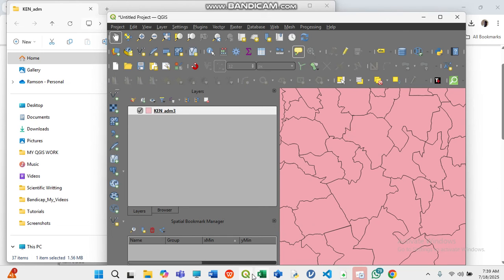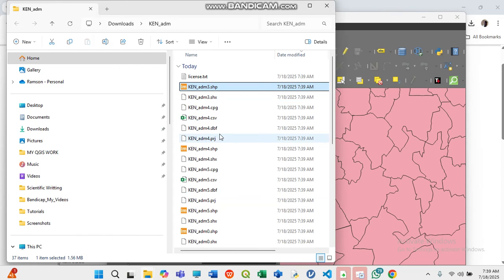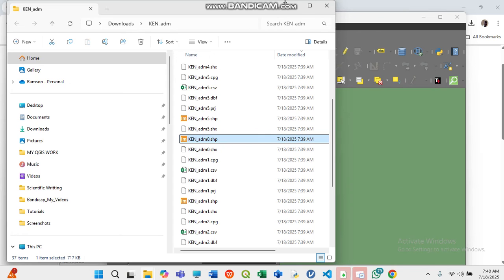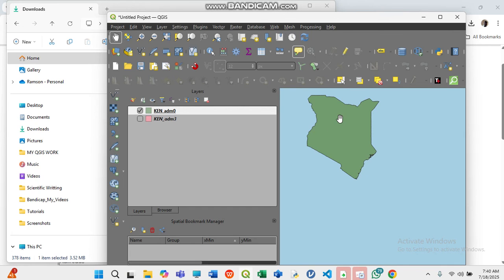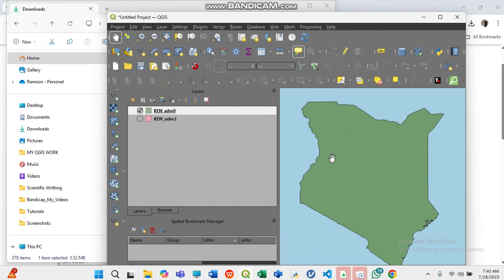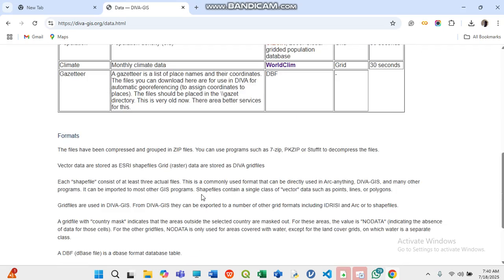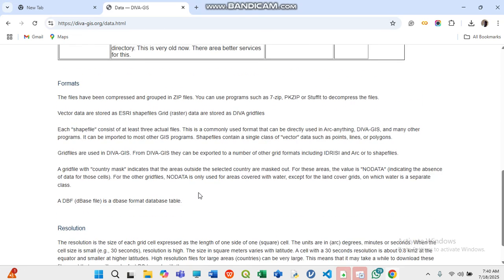So go through the shapefile. There are a lot of things that are being zipped. You see, this is admin 3. You could have admin 2, or this admin 1, this admin 0. This could be the entire border of Kenya, excluding the districts or the regions. I think so. As I said, the entire border of Kenya. So guys, you just need to explore. You can explore with elevation, roads, inland water, and so forth and so on.